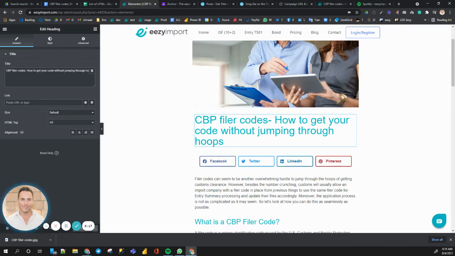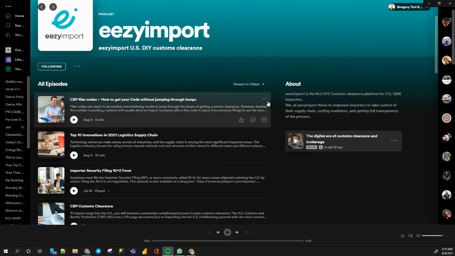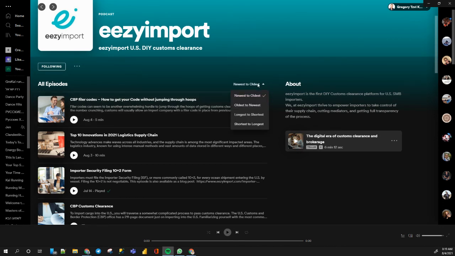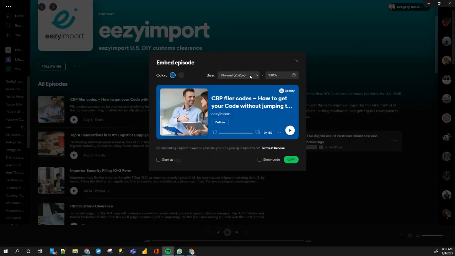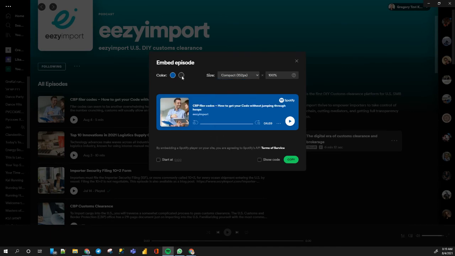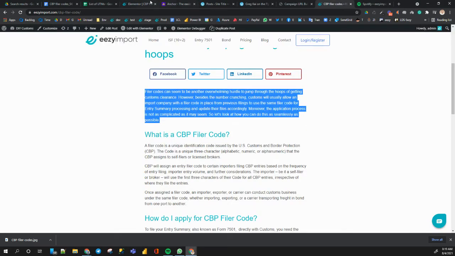Okay, so now when the podcast went from the Anchor to Spotify, you can see here that this is the last chapter. We just order it by newest to oldest. And then we take the share embed episode. I'm always taking the smallest. This is neater for me. Switching it to a more consistent color. For me, again, it's personal. Copying it, closing Spotify, and going to the blog.